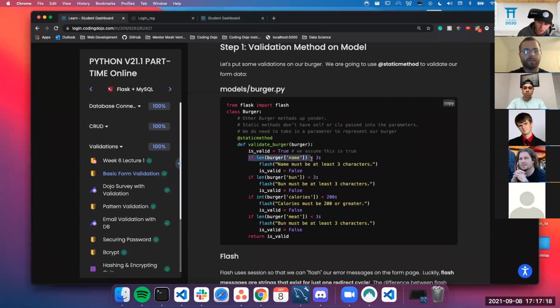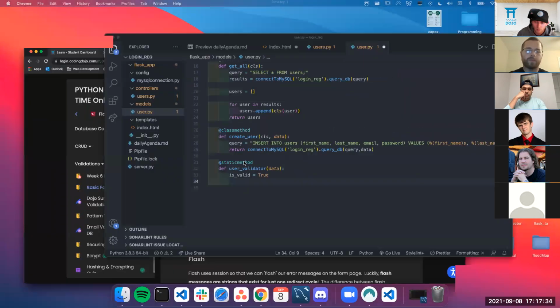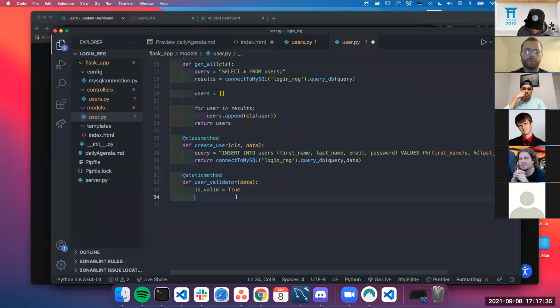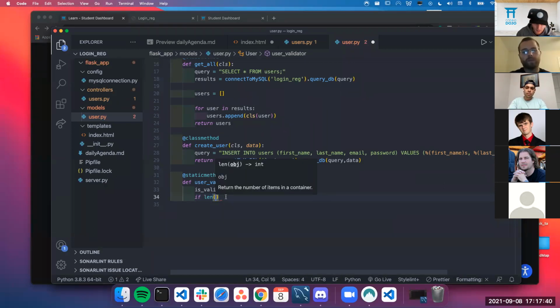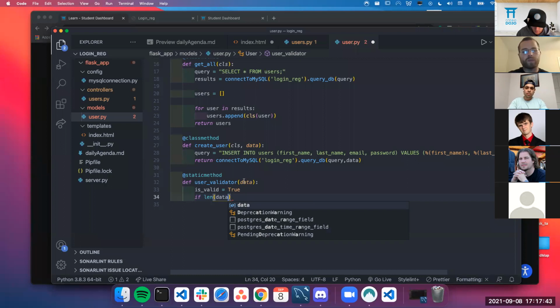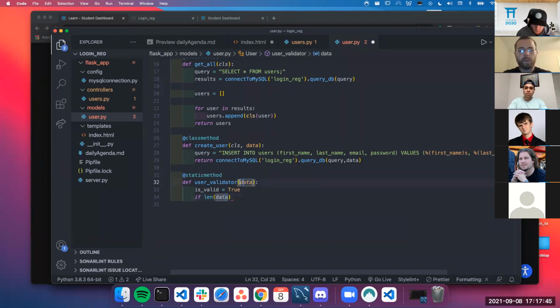So what do I do if there is an error? Well, what I can do is I can check. And typically what you're going to check from a validation standpoint is basically the length, like how many characters there are, or if there's a number, is it above a particular value, right? Those sort of parameters. So if my user is trying to register, I can say if len of data, which I passed in up there. If this were to say form data, then this would say form data.